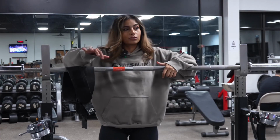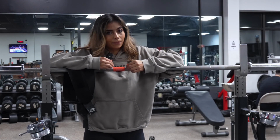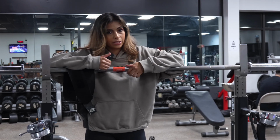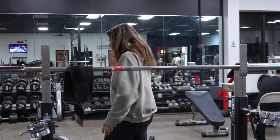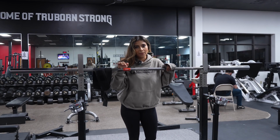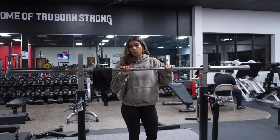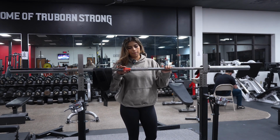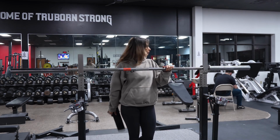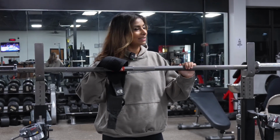And I'm in a powerlifting gym, so I bet you anybody here around me, 90% of the people in here have SBD belts. So if you're a powerlifter, you know exactly what I'm talking about. Well, there you have it. That is all the equipment that I use. I'm gonna start warming up with squats. I always warm up with a bar and put on. There's a lot of lats flickering right now.